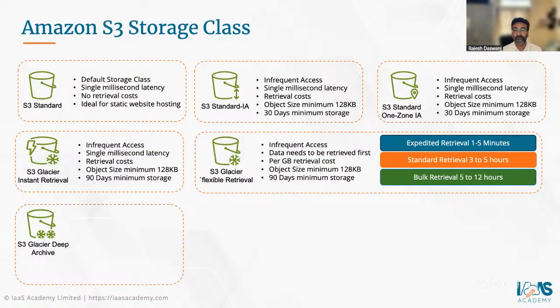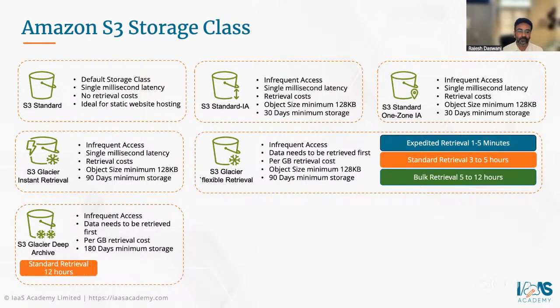We also have Deep Archive, which is the ultimate archive storage, cold storage, if you will. That's designed for infrequent access, where you're happy to wait for at least 12 hours, and for bulk retrieval, even up to 48 hours before you actually get access to your data. There is a 180-day minimum storage requirement, so the data must stay in that class for 180 days as a minimum. You are charged for 180 days of storage. But it's the cheapest class on the platform.